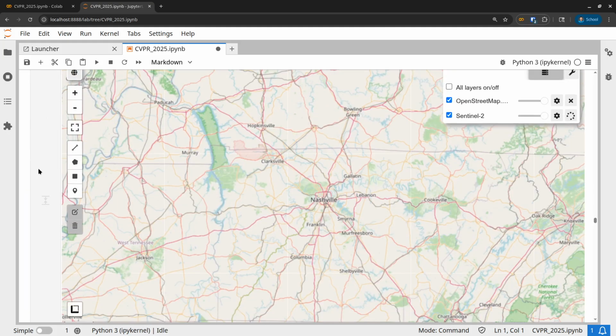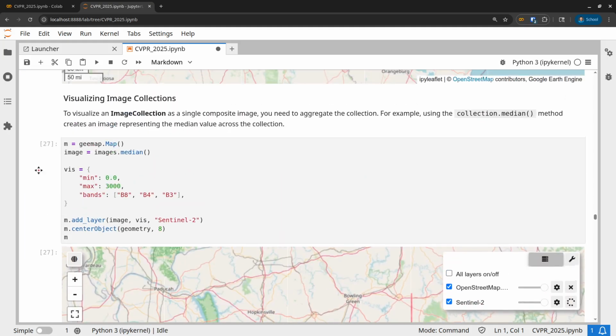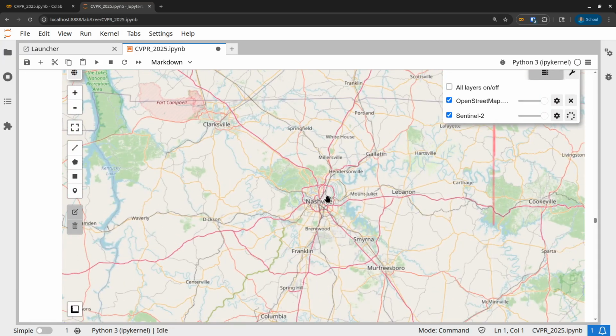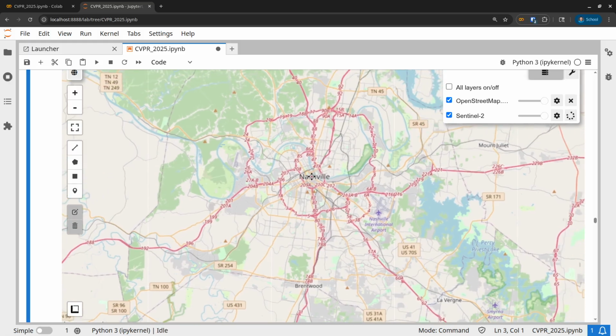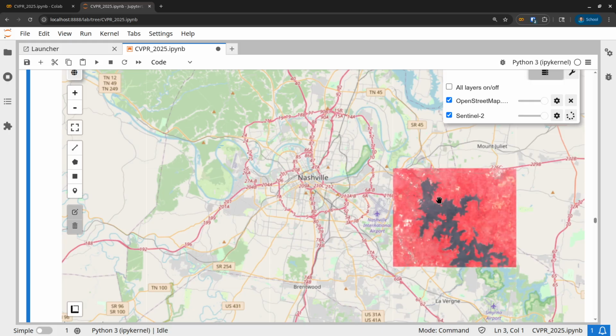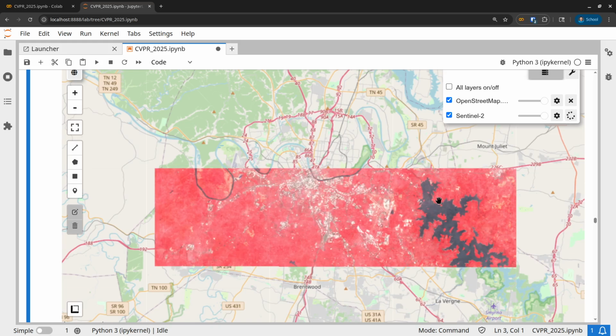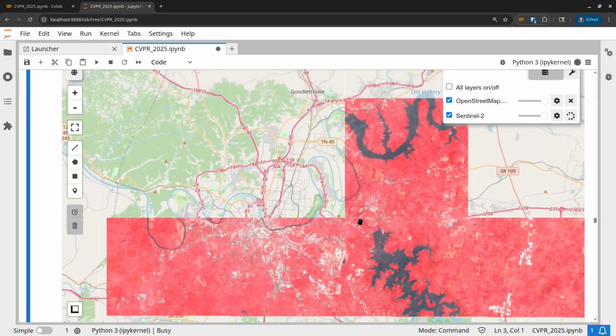So right now, we are processing 516 images, and we create a median filter to show them. It's still loading. Not sure why it's not coming out. It's supposed to come up. If you see this still loading, that means it's still running the computation. Once the computation is done, you should see the images. Look at this. So we are processing 516 images altogether to create some kind of image. This one doesn't really have a lot of cloud. And you can see it's popping up box by box.